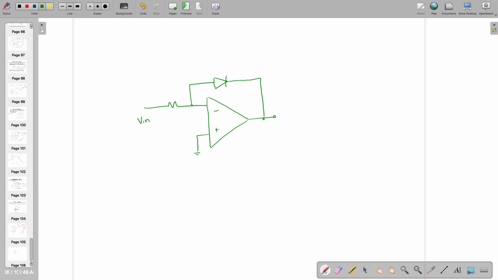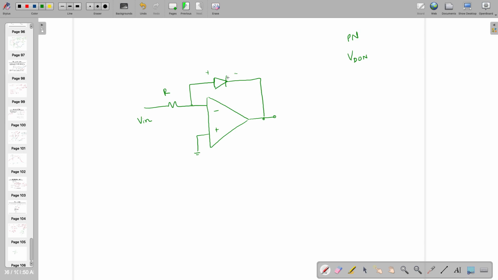Okay, so if this is V in, there are two kinds of diode. One is ideal diode and one is PN junction. The PN junction is the one where you need some potential, the cut-in voltage, to make it turn on. So it might be 0.7 volt or some V on voltage. This book is following VD on, and in the ideal case this VD on is 0. If you apply anything more than 0 volt, this is a short circuit and it will work.